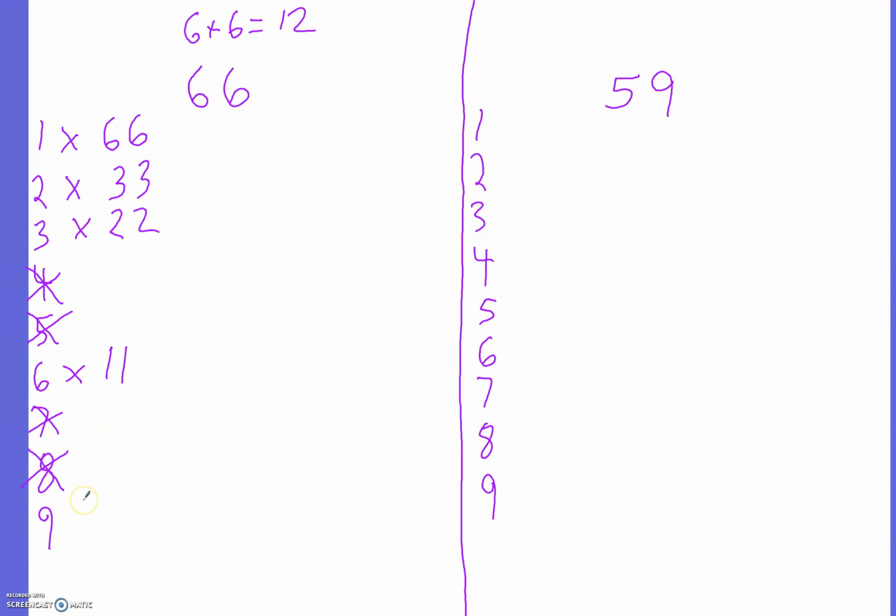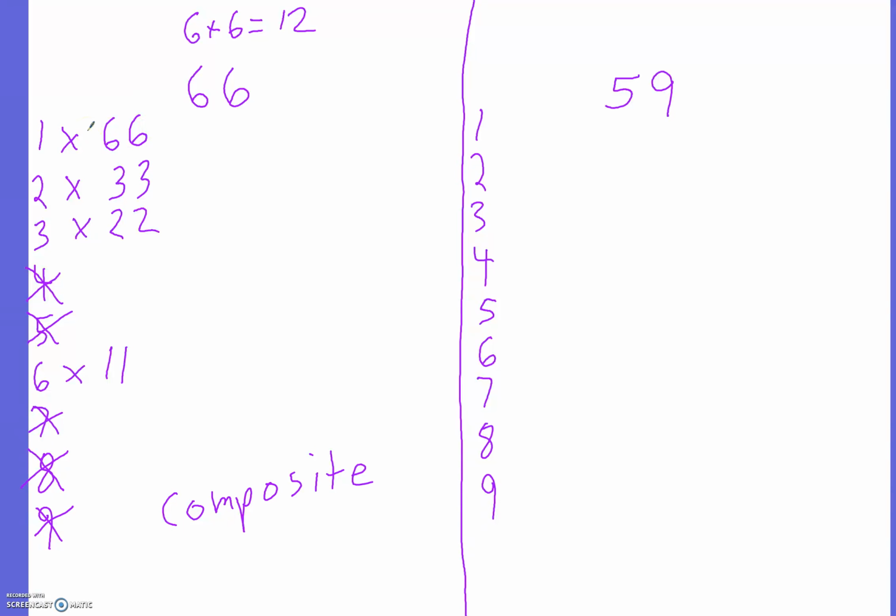And then 9 is another one we just kind of have to know. 9 will get us close to 66, but not on it. So I have them just go all the way up to 9. So now 66 will have 1, 2, 3, 4 factor pairs. Now what's important about this is that it is known as a composite number. And a composite number is any number that has more than one factor pair, more than this first one, 1 and itself.